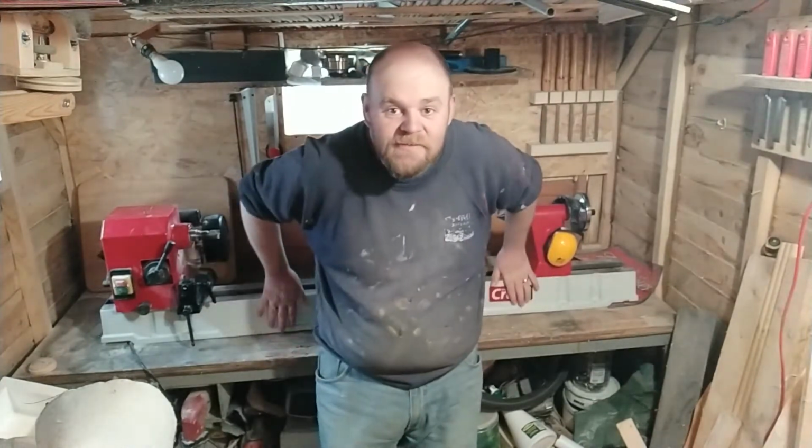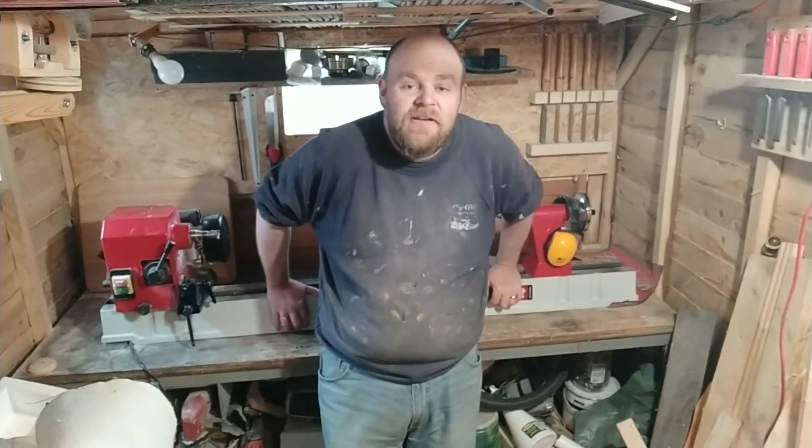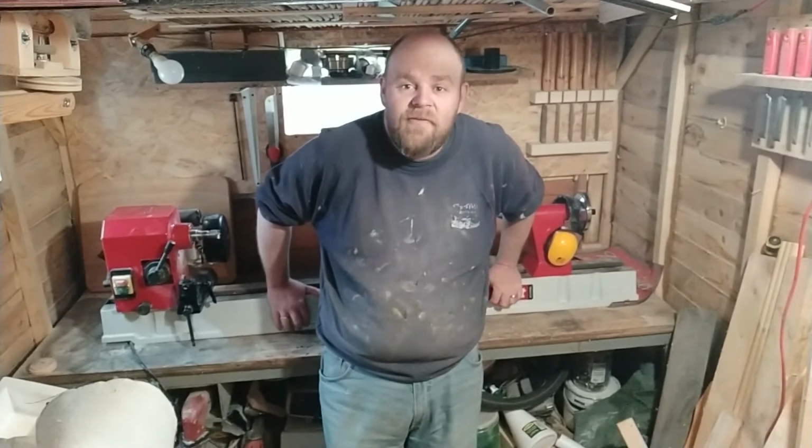And this week I'm taking a second look at this, my Ac370wl Craft wood turning lathe. I'm going to give you my opinions on this machine and show you a couple of little problems I've been having with it.